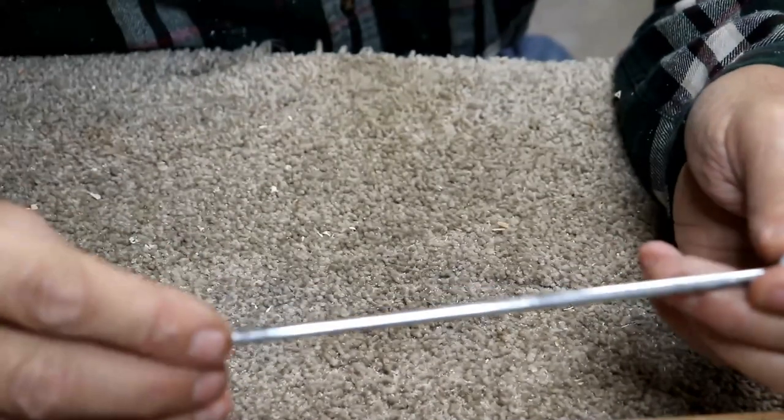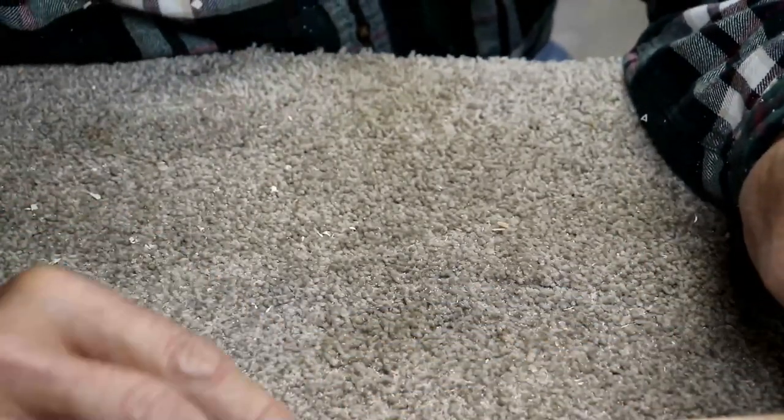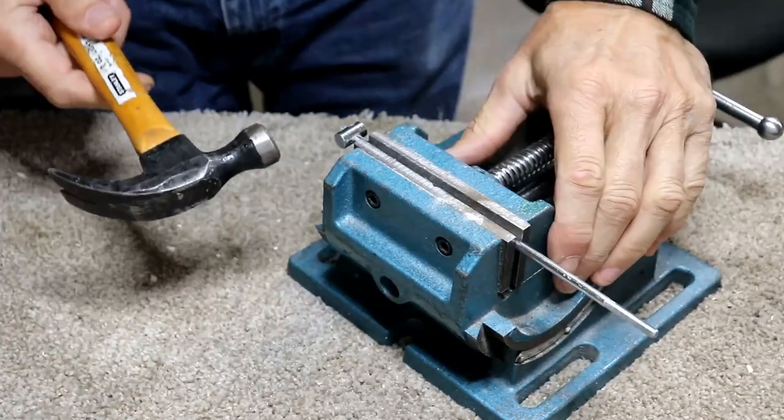It's much harder to do what I'm about ready to do, and that's why they don't do it, because it would take too much time and effort. Well, I'm gonna make my first attempt at trying to bend this properly.